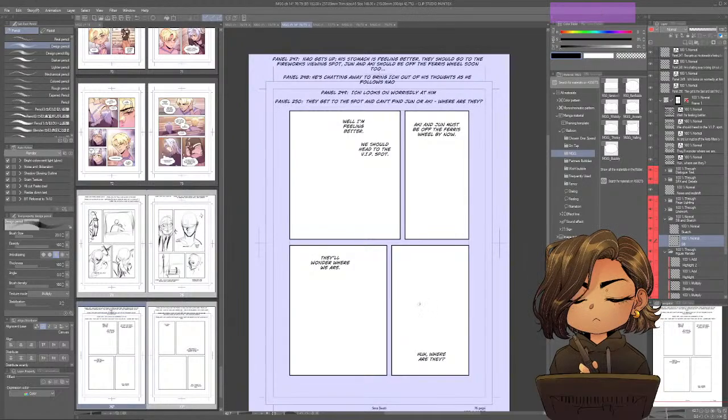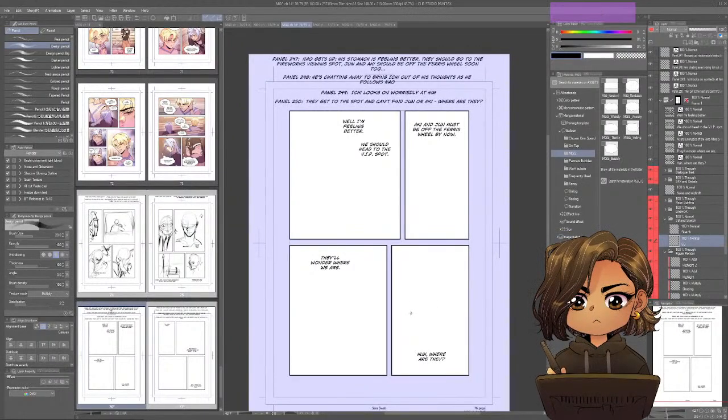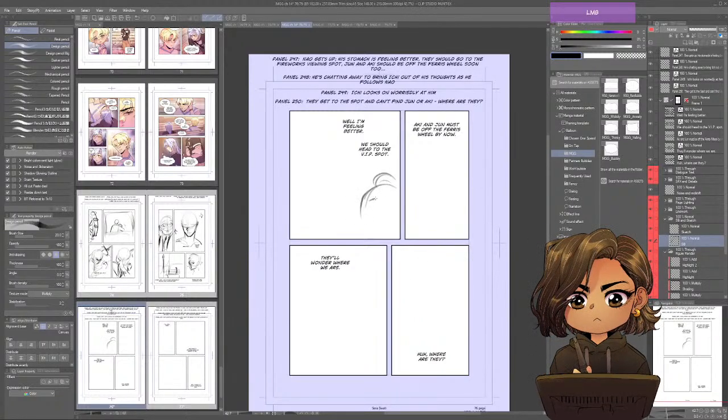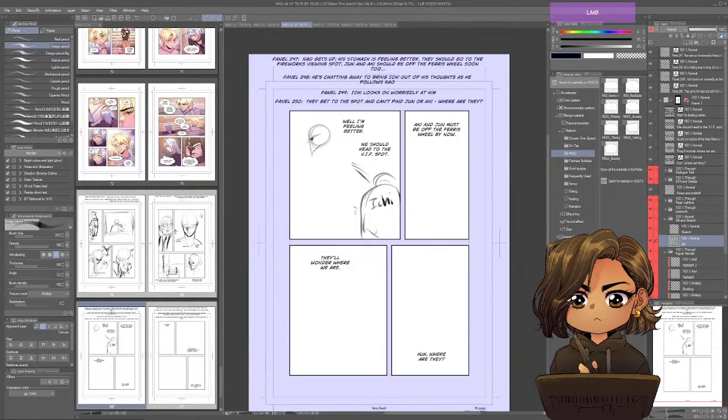Alright, next one. This panel now gets up. And then we can have... This is Ichi. Back of the head. And then we have Aki, or not Aki.